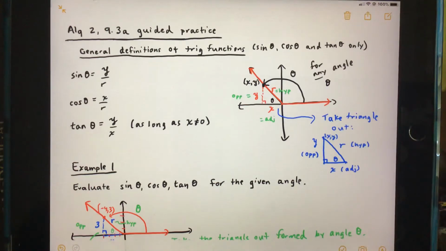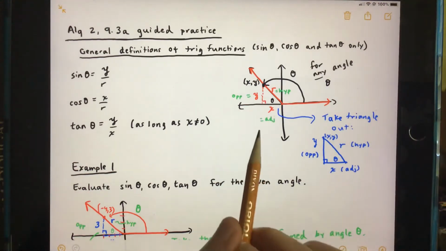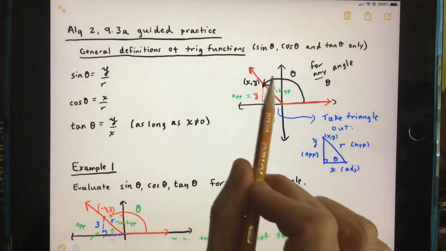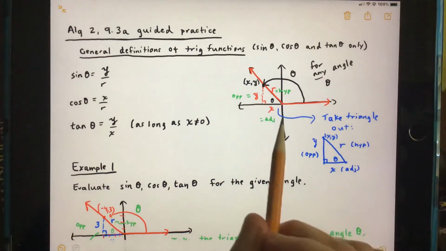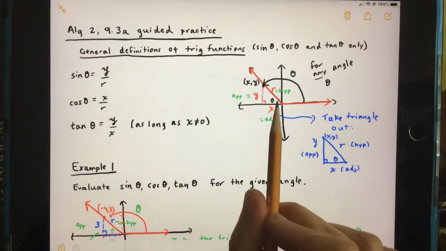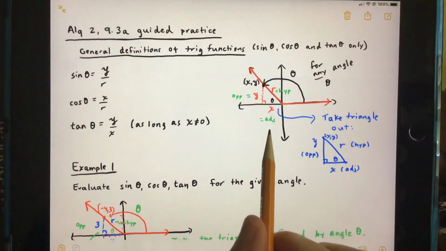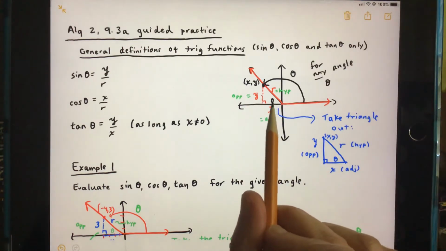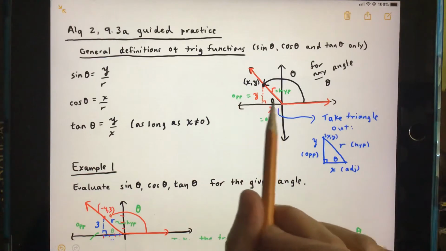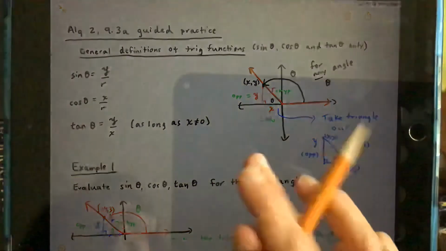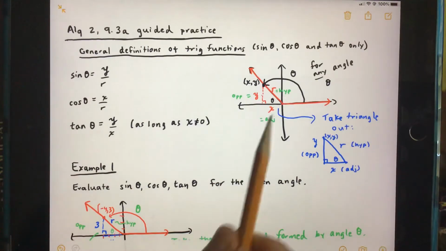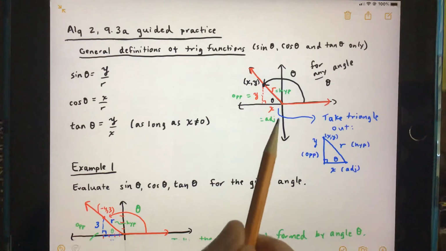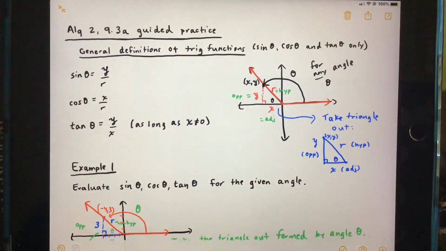And then we can label these sides of the triangle further. We're going to notice for this angle theta, which will match whatever this angle is here, that this angle theta is going to be right next to x, so that will be our adjacent side. That angle theta will be opposite of the leg that is labeled y, and so we will label this side y, or opposite, and then our hypotenuse would be the radius. So we're going to want to make sure that we remember the opposite and adjacent leg idea and the hypotenuse of our triangle when we are defining our trig functions.